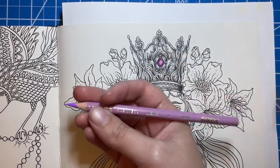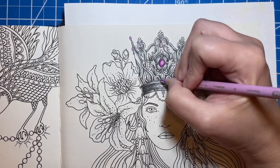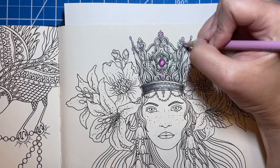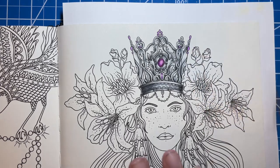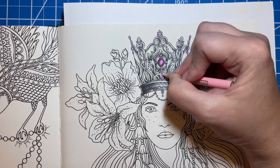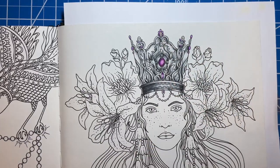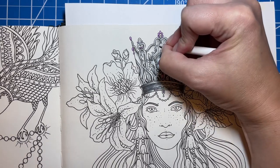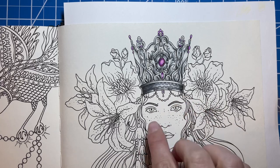Okay, and then I'm going to use this lavender color. I'm just going to add in this lavender in a couple spots. And then down here, I'm going to put the lavender in the center. Okay, dark purple around the edges here to darken that up. So the only other place, oops, I forgot an area. I'm going to do a little bit of the ash color there and then just circle it with the white Prisma.